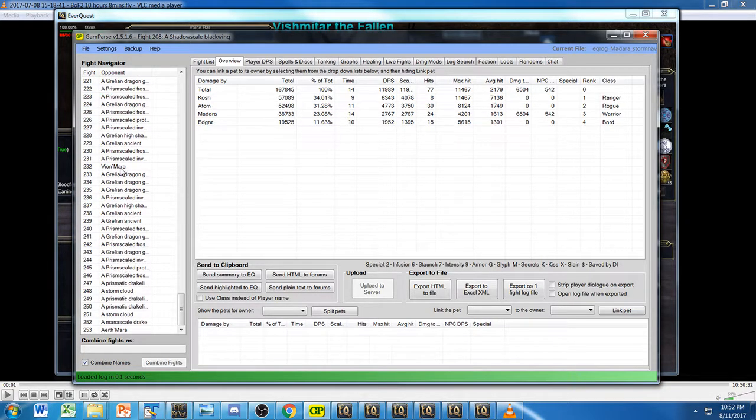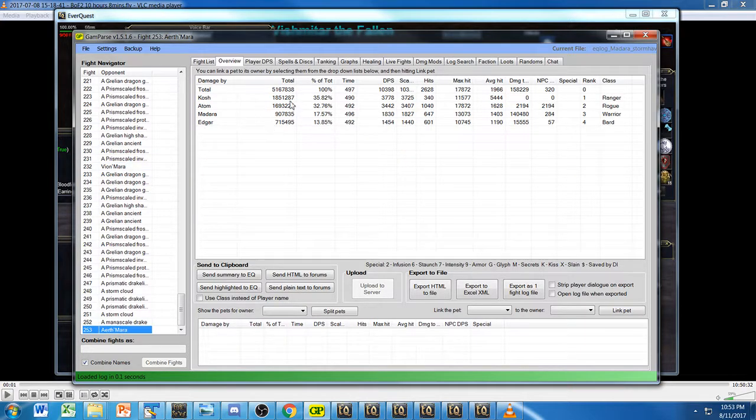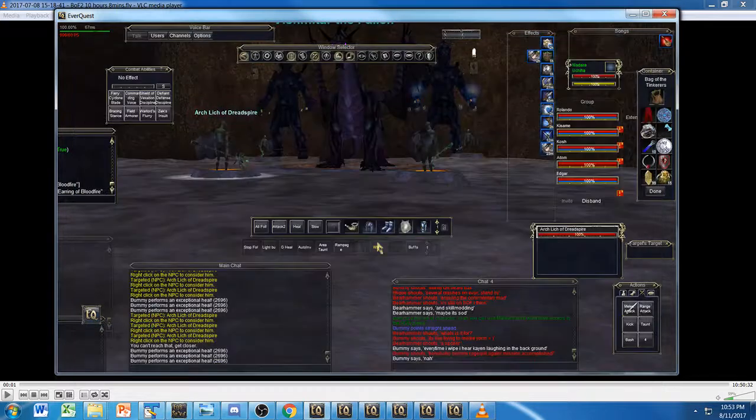While he's answering that, to go back to those tier 4 dragons: the first one with the golem adds had 4 mil HP, and then the other one had 5 mil. So I think the first mob in the zone has around 2.5 mil, 3 mil.